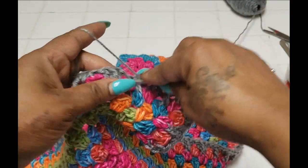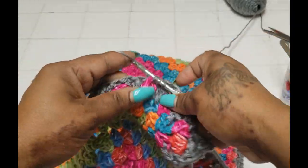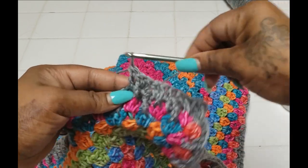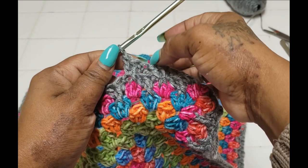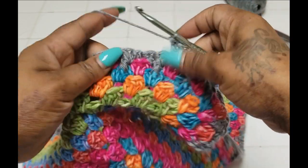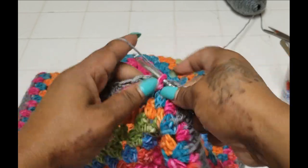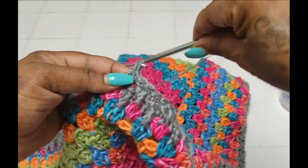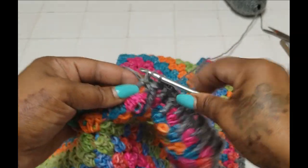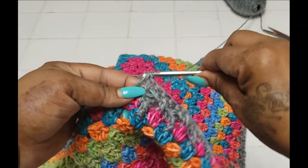Just want to make sure you see that — we're creating another hole here. Put our double here, put our treble, and double back into the hole. You've created another hole: when you get to the third row, place a cluster right above here — this will be what you work on for that row. It's what's immediately below. Now that you've got your fancy corners and know where to place on your second row and further out, I'm going to let you go at it. I'm going to make at least three rows and we'll see if I want more. Let's find a model who's eager to show it off.